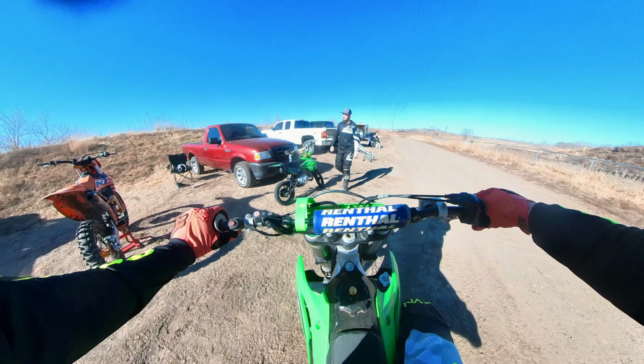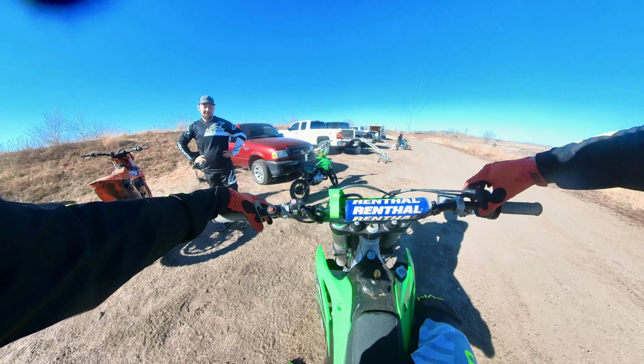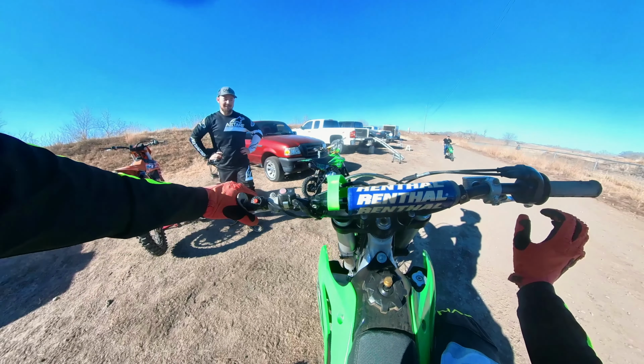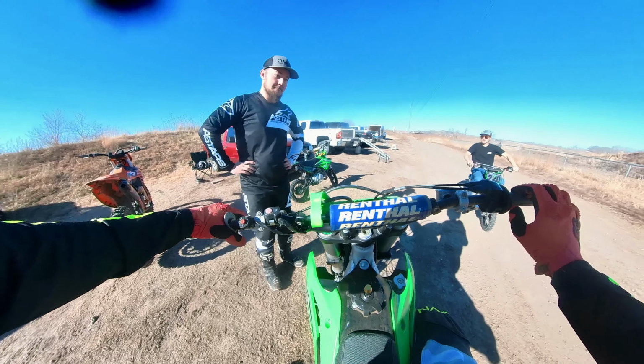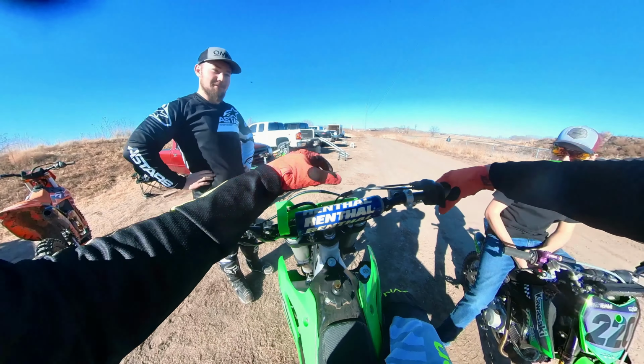This thing rips. Really? I will say your front end's too stiff. I don't like where your levers are. Your throttle should be up more, because I feel like you have to be down here to get in it. But yeah, it's fun. Well, you just change where your wrist is. No, because there's a stopper.